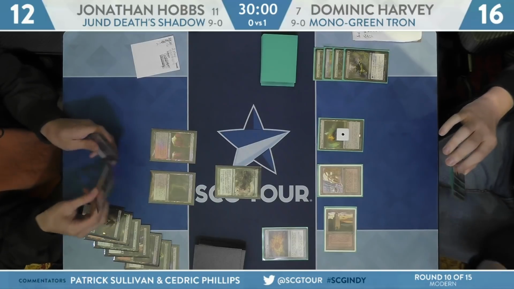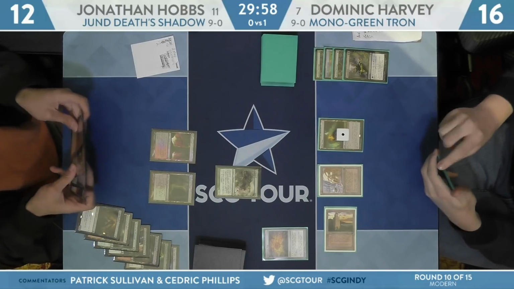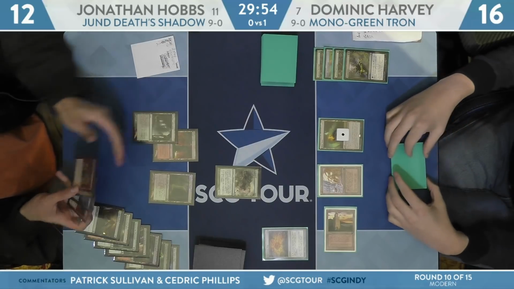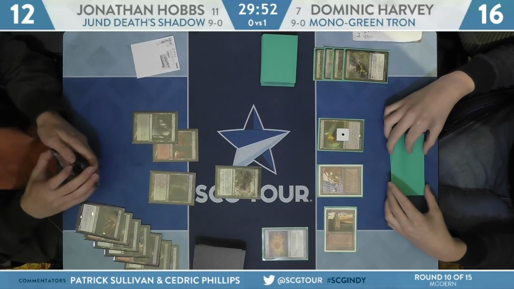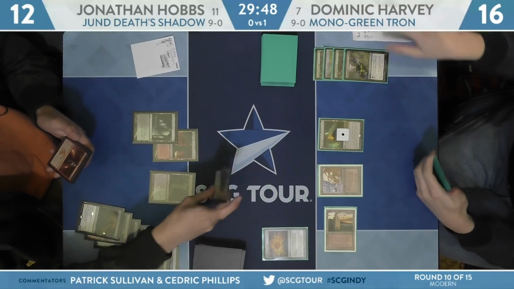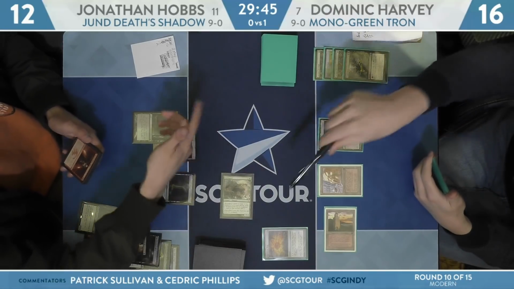Well, that was a huge draw step there from Hobbs. Land number 3. And I think we're going to see Fulminator Mage here on one of those Tron pieces in short order. Temur Battle Rage in hand. I think Hobbs has got a shot at pushing this to game 3. I think he does as well.